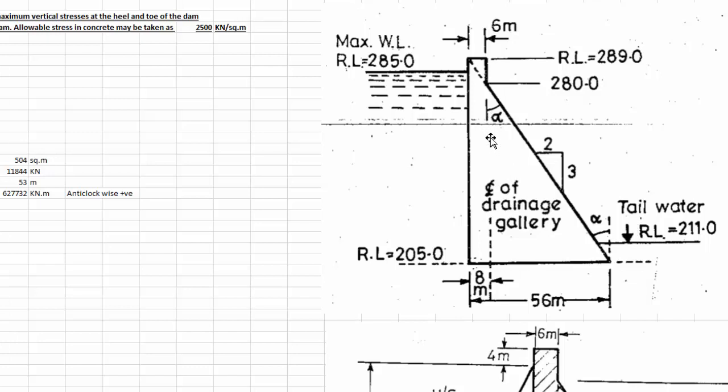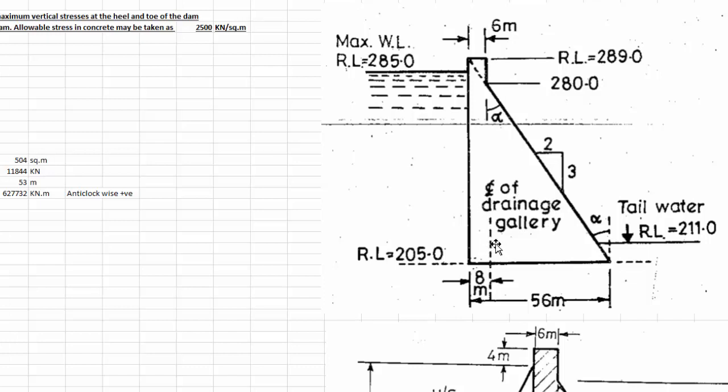Similarly, if I am looking at the self-weight of the dam, and if I say that this is the center of gravity of all the load, then this would be turning again the dam in the anti-clockwise direction. But if I'm calculating everything about the toe of the dam, fine. We've also been given the center line of drainage gallery here. For the time being, just ignore it.